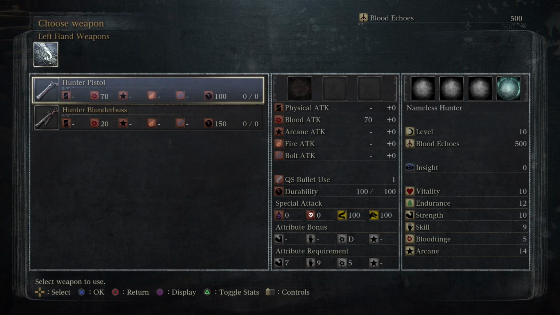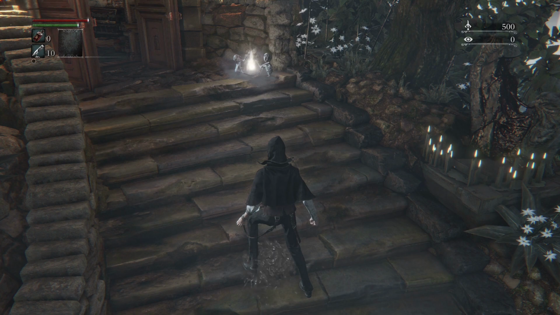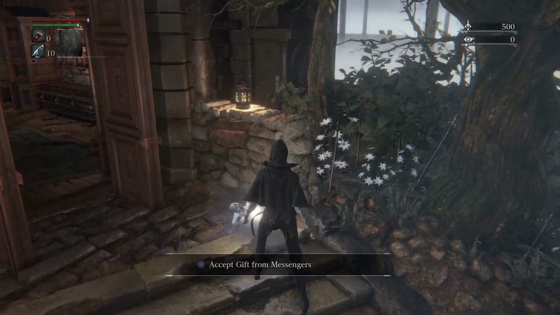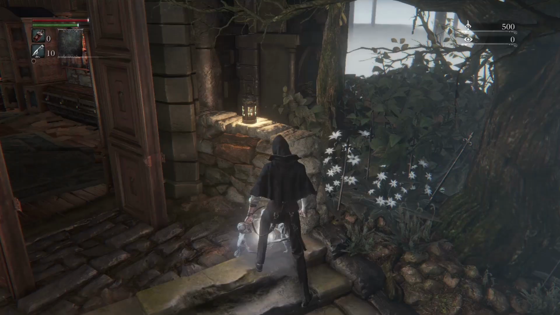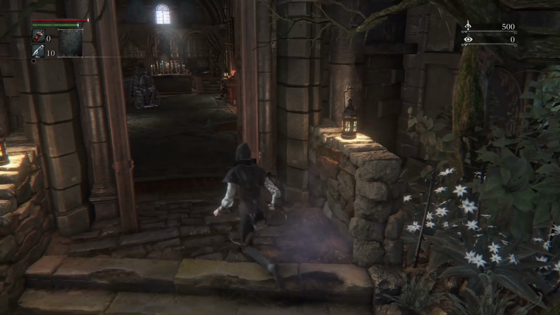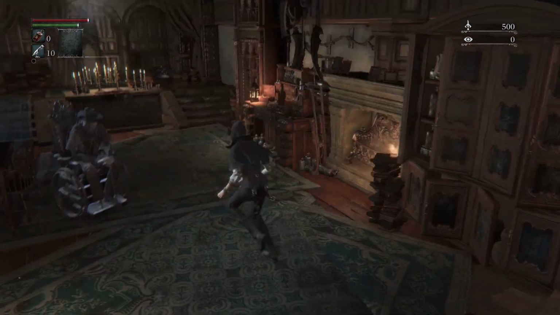We get to choose our firearm. We're going to use the Hunter pistol. It's a little bit faster than the blunderbuss, and so that's what we're going to go with. Also get a notebook, which is an online thing to leave messages, which we're not really going to use since we're playing offline anyways for the sake of the walkthrough.